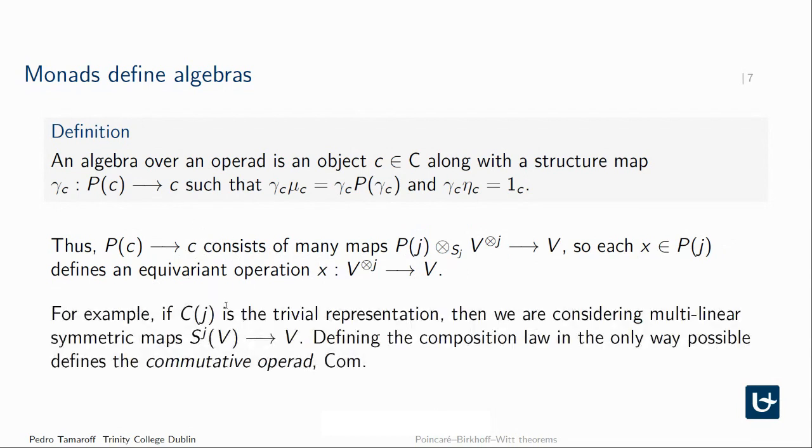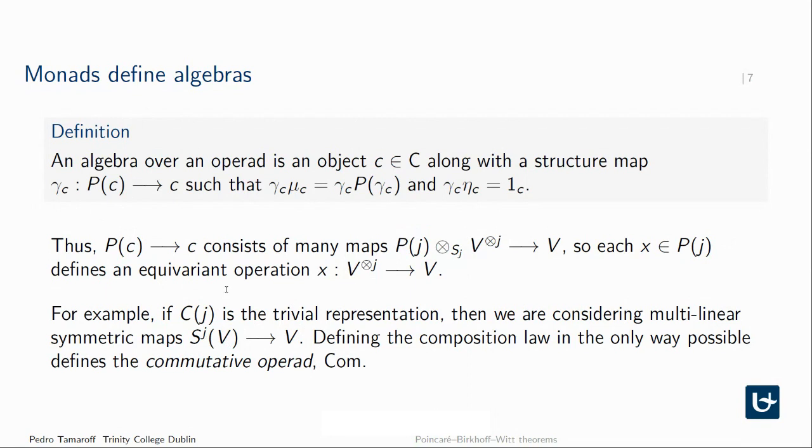And as an example that perhaps is now a bit more trivial than it would be if we didn't have the talk before: if we have the trivial representation here, we're symmetrizing this vector space. So these operations will be completely symmetric, and we can cook up the commutative operad as just a sequence of the trivial representations.